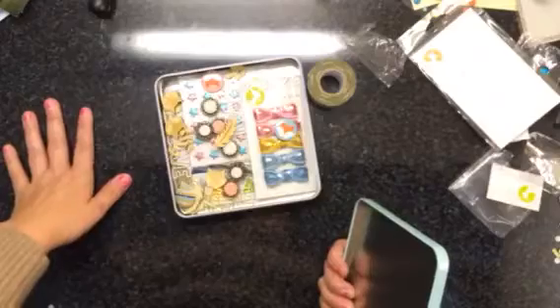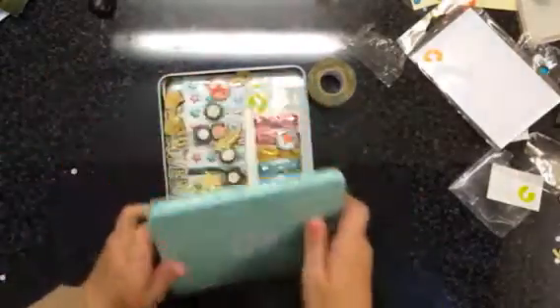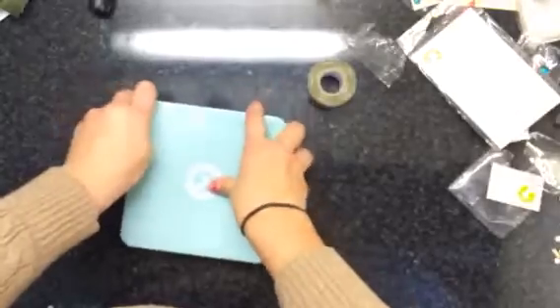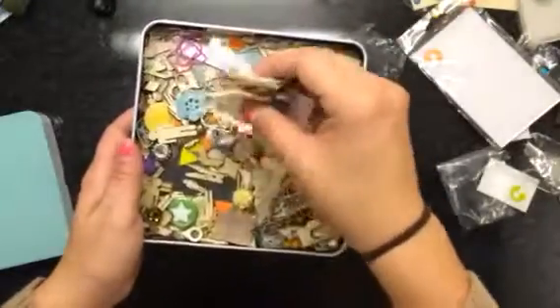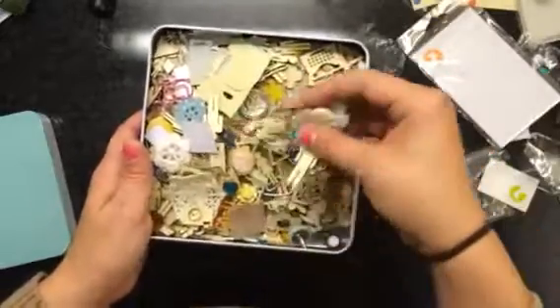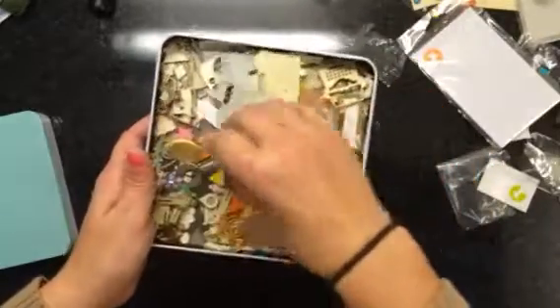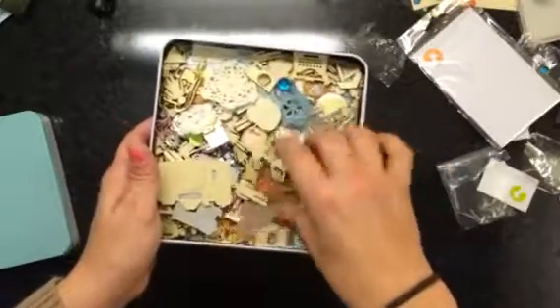What I'll do is leave it up on my desk and then as I'm making a page I'll just pull stuff out of here. Or if I'm making cards, same thing. I was going to show you some of the stuff I used up from my September one, but when Sandra and I went to the retreat, we just dumped a whole bunch of stuff into the little tin and we took this as our embellishment thing. We just kind of rooted around in here and pulled some stuff out and put them on layouts.